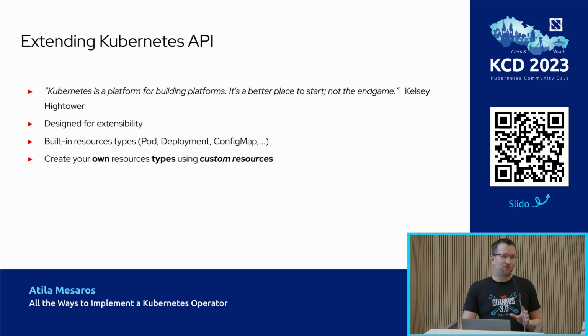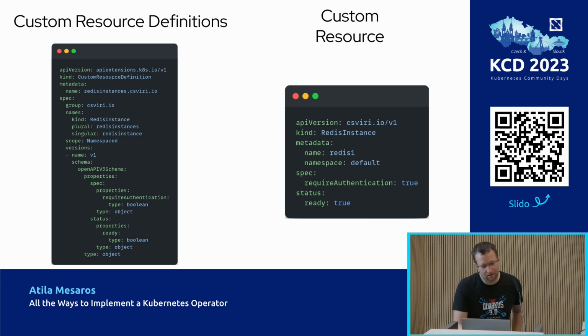So this is a Kubernetes meetup, but I still will a little bit define what is an operator. I assume most of you already know. But it's basically, in Kubernetes, you have these built-in types: pods, deployments, config maps, you name it. But you can create your own custom type. This is called custom resources in Kubernetes. And how does it look like?